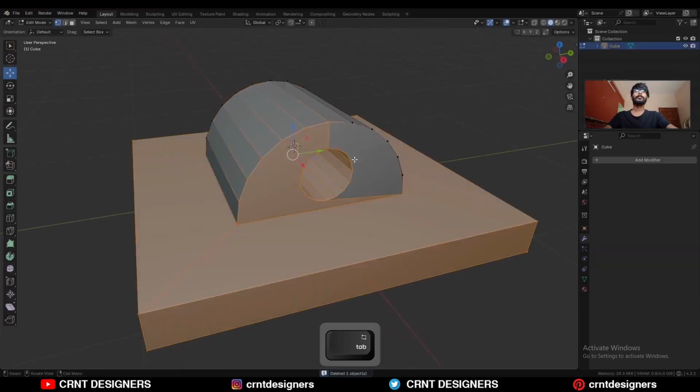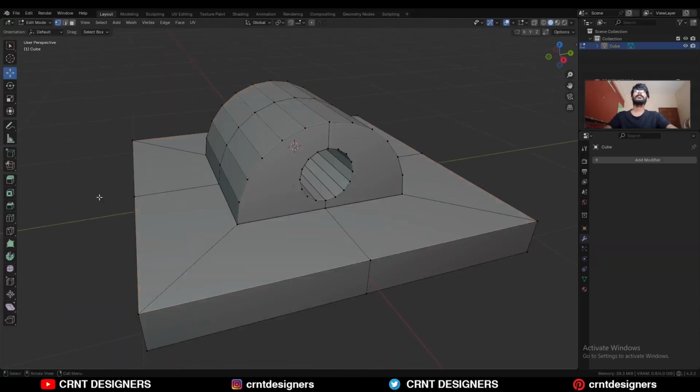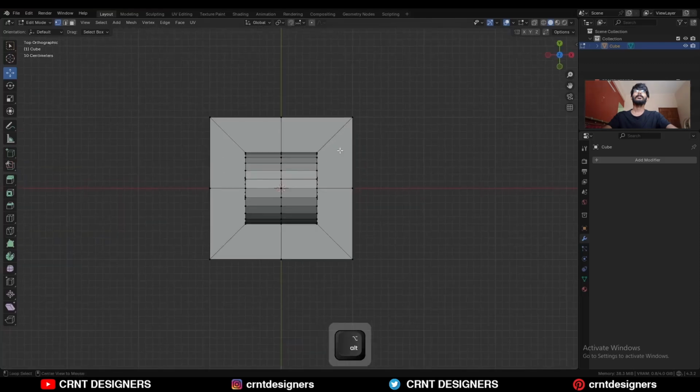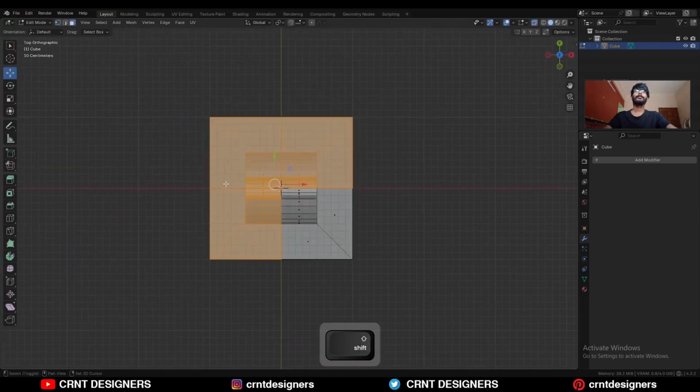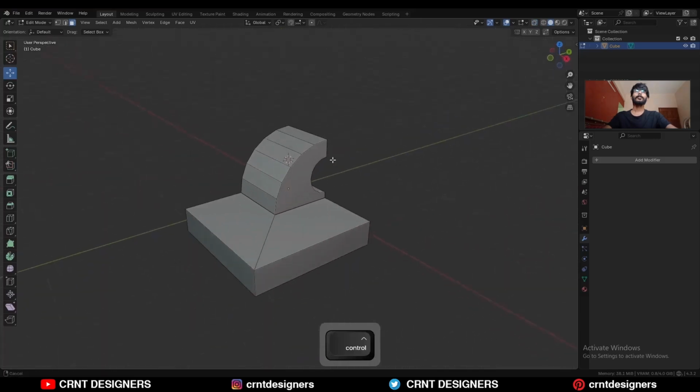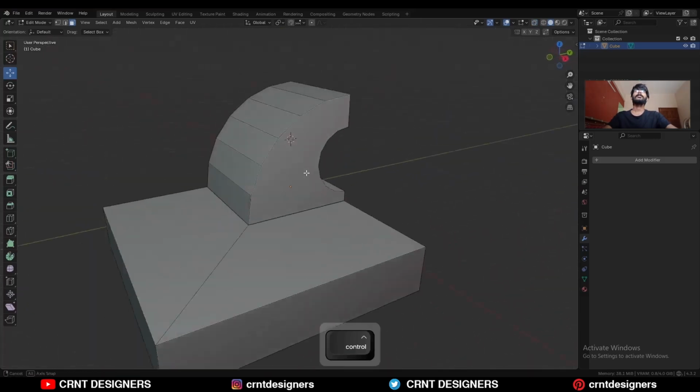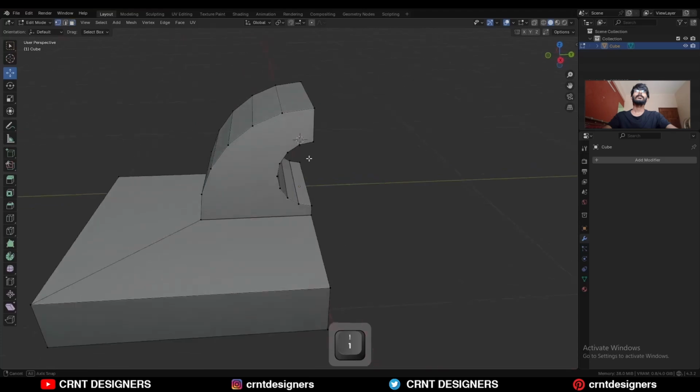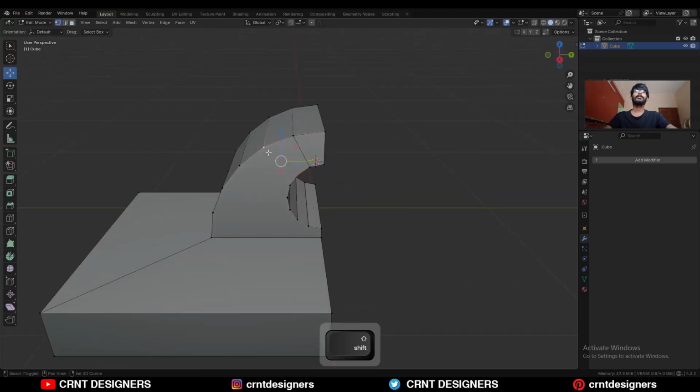Now select everything and take the symmetry along the x-axis and y-axis. Then go to the top view, turn on X-ray mode, go to face mode, delete the one third of the model. And you will get this much part here. Now we need to create the right topology for it. Select these vertices and then press J to connect them.